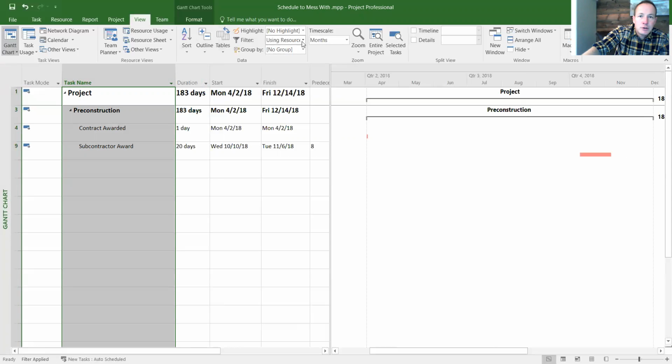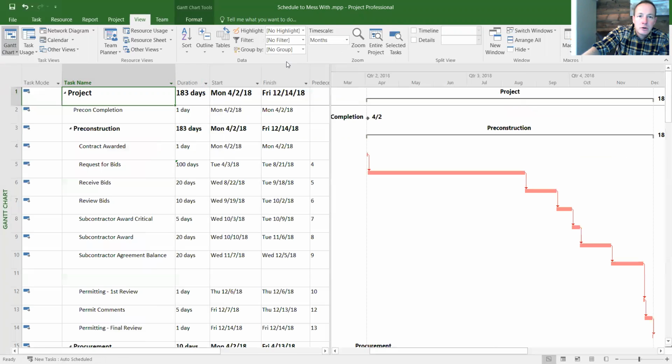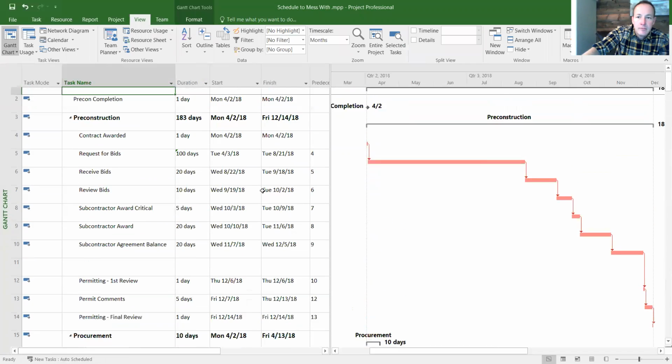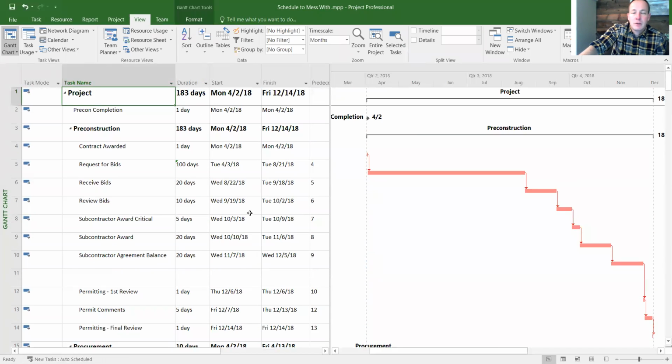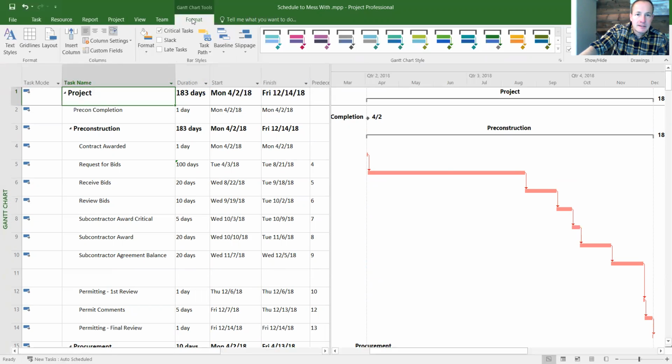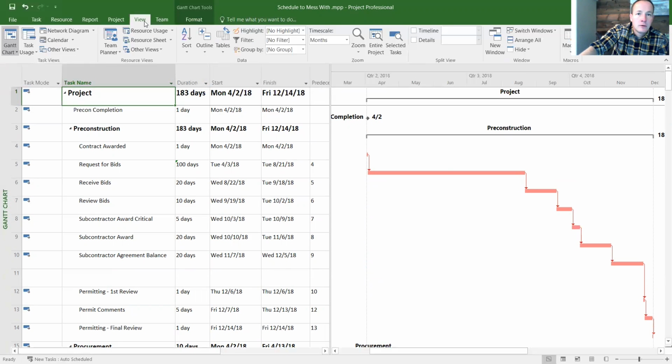So going to view and then filter, no filter. Okay, everything's back now. And I wanted to show you how to do the details view, because this can help you a lot of times also. If I can find it.